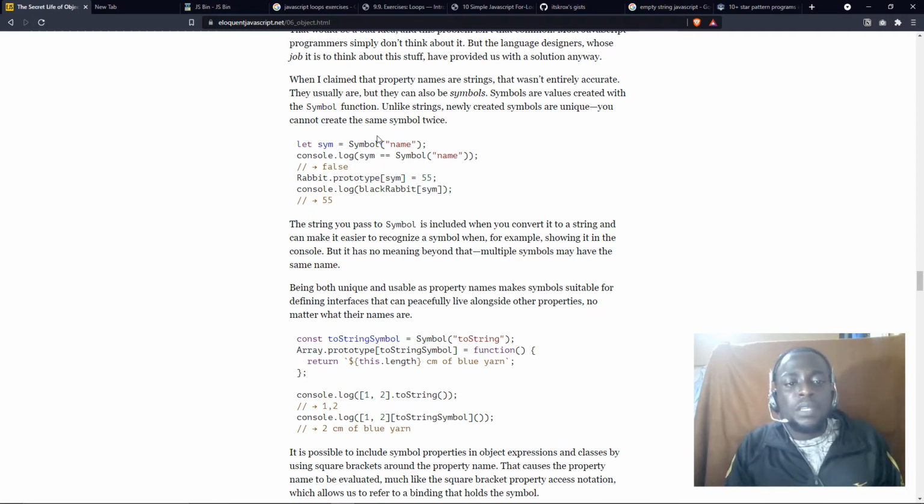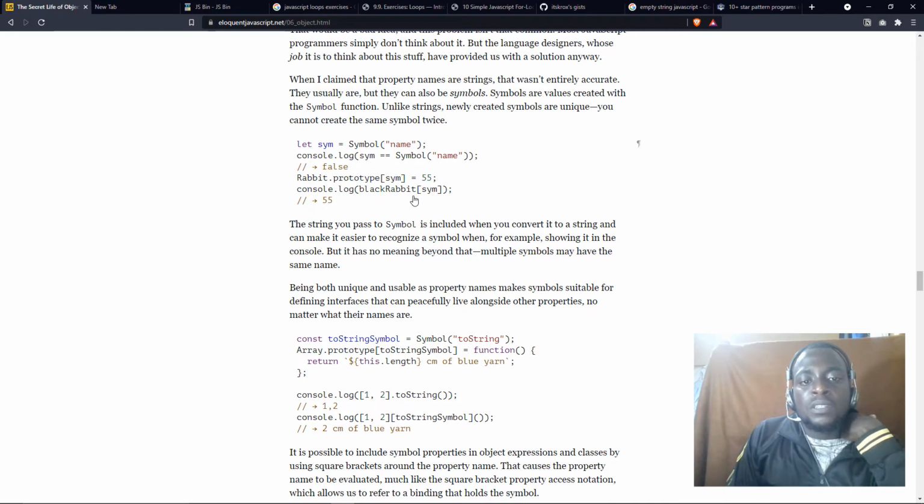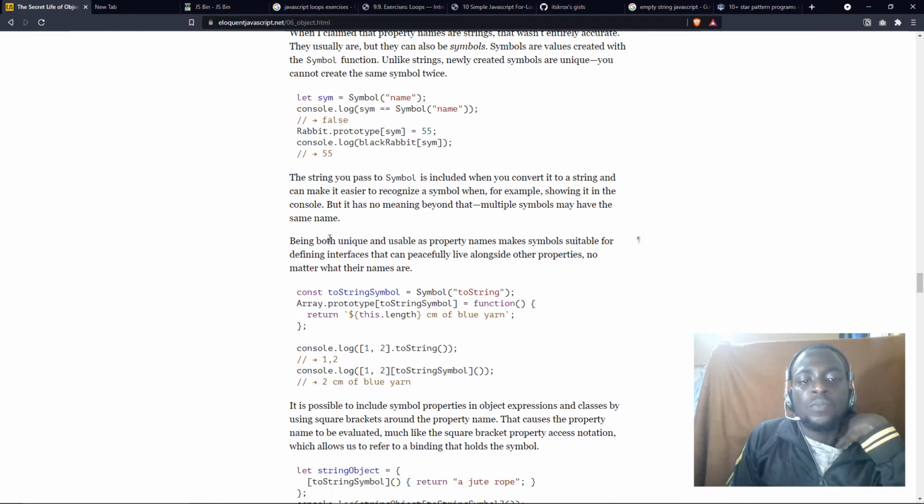So let sym be Symbol("name"). Console.log sym is the same as Symbol("name"), false. Rabbit.prototype[sym] is 55. Console.log blackRabbit[sym] is 55.